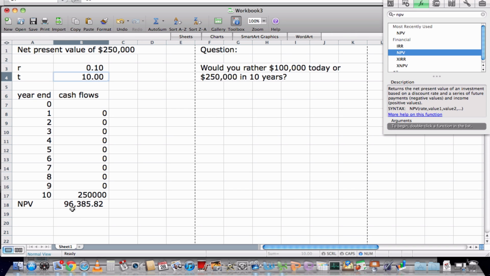So in this circumstance, the present value of $250,000 is $96,000 plus. So that means that it is better to get the $100,000 today, again comparing apples to apples.